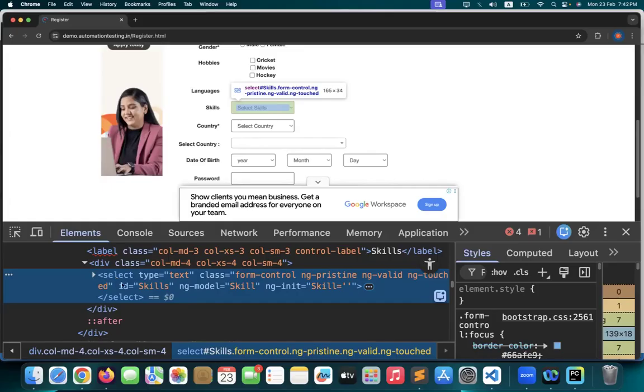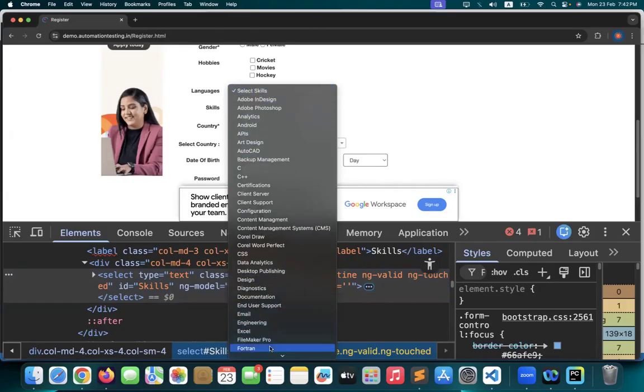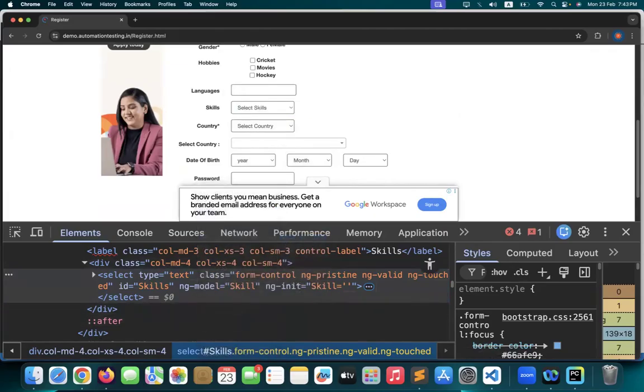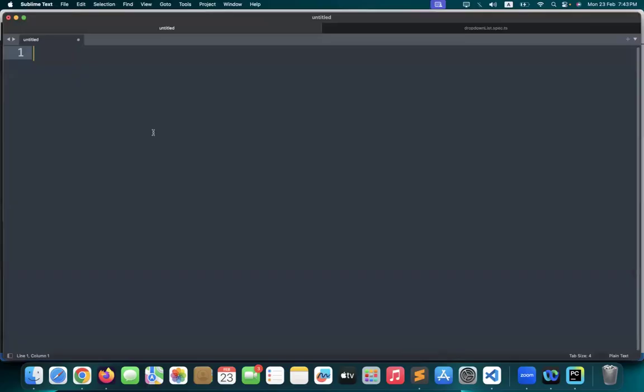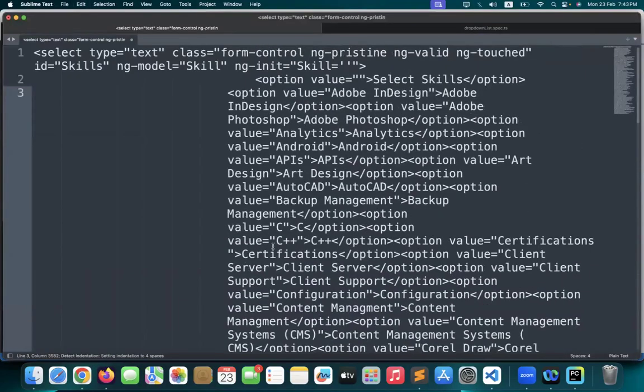Now see, first I want to know how many options are there inside this dropdown. So first let us capture the element information. Oh, it contains a huge amount.